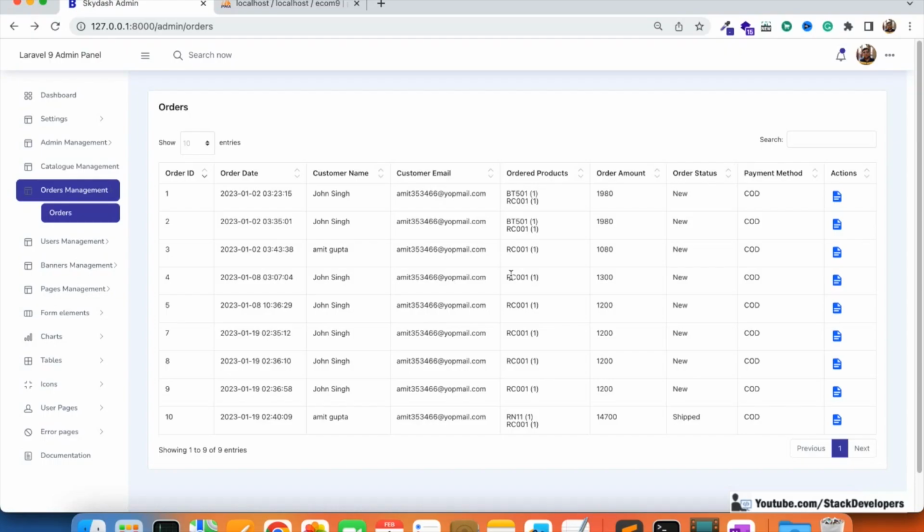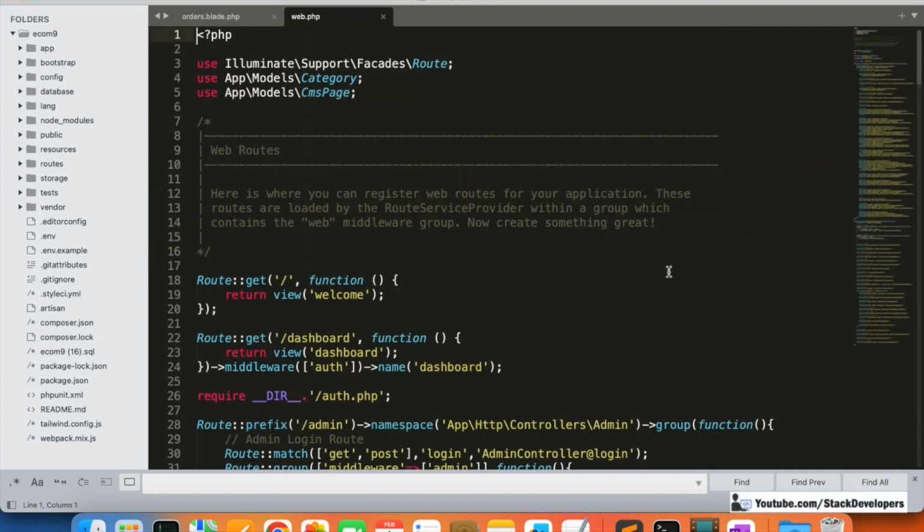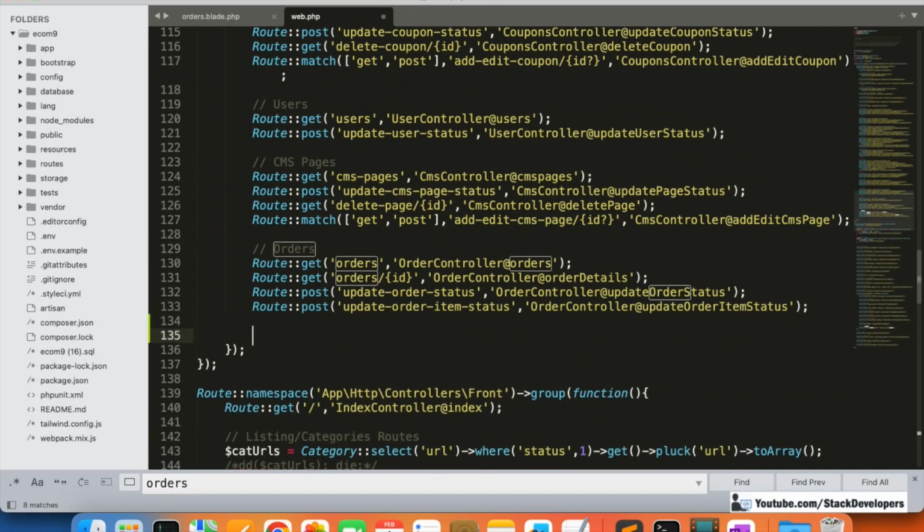You can create either. So I'm going to refresh here, and you can see the print icon has come up, and it will go to the separate order invoice page. We are going to create the route now in web.php. After orders we are going to create another route, and we are going to create separate routes for order invoices, because we may need many routes, like one for the HTML invoice and one for the PDF invoice.